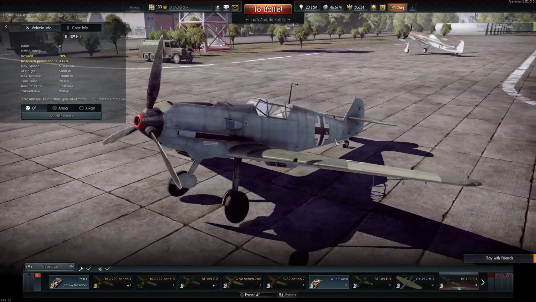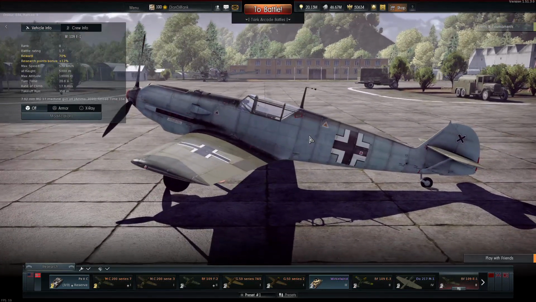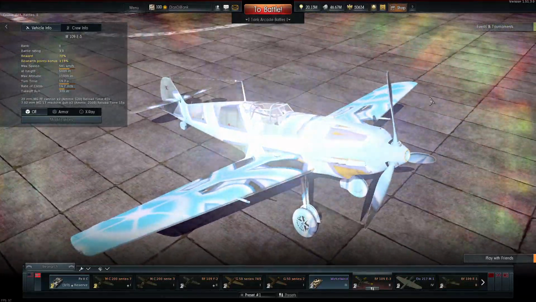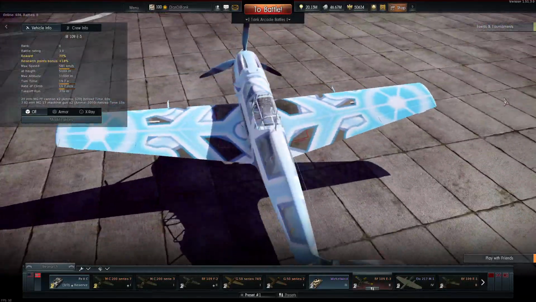The Bf109E1 and the E3 have new models, and as you can tell, they have a kind of like shorter, stubbier nose at the front. Makes it a little bit funny looking.